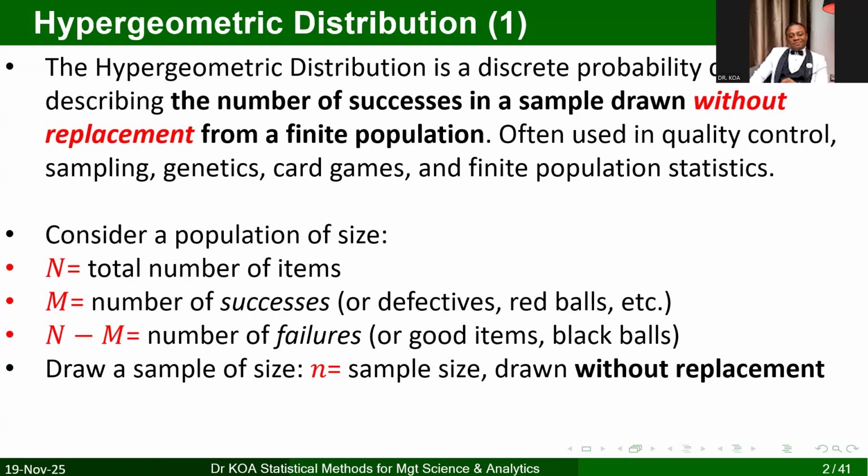So the second thing is that I'm just comparing before we come to this particular question. With binomial, it's with replacement. With hypergeometric, it's without replacement. With binomial, the population is infinite. With hypergeometric, it is finite. We've already spoken about the probability of success. In binomial, the probability of success will remain the same, doesn't matter how many times you trial it. But in hypergeometric, the probability of success can change.